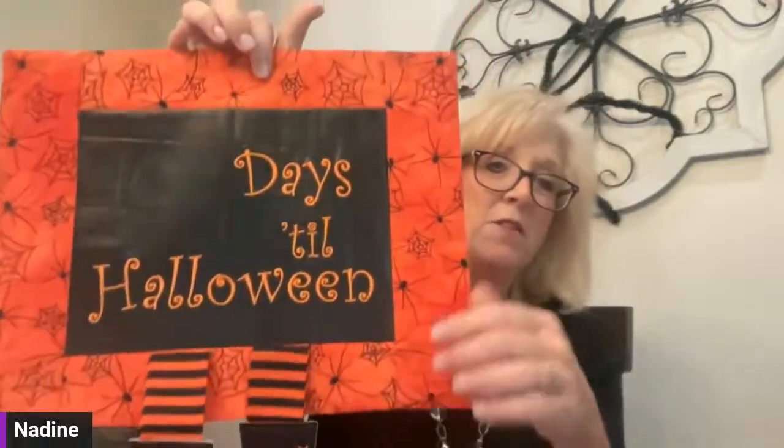One thing I noticed in the store is Halloween and fall is becoming just as big of a decorating deal as the Christmas season. I mean, it is just loaded with all sorts of pumpkins and placemats and runners, and it's become as big a decorating season as December, really. So this was originally a Christmas countdown, and I thought, well, why can't we make it Halloween? So here again are our little boots. We just brought in some stitches from the machine to embellish them. These are just tubes of fabric, but it's a really fun idea for a countdown to Halloween.